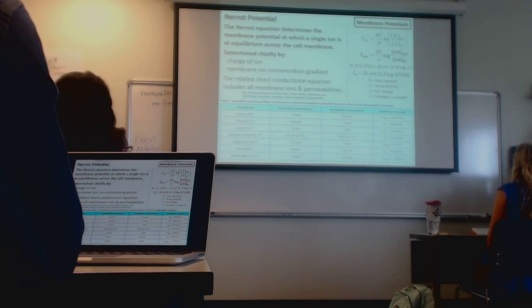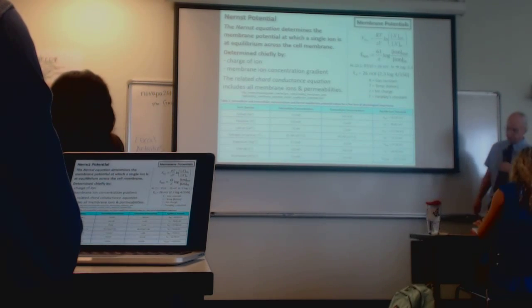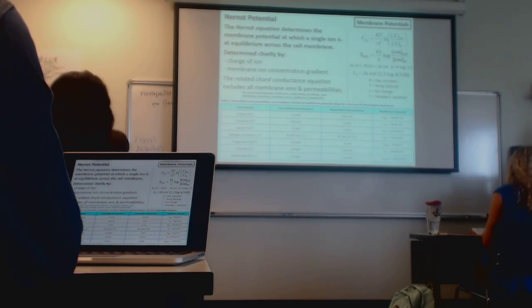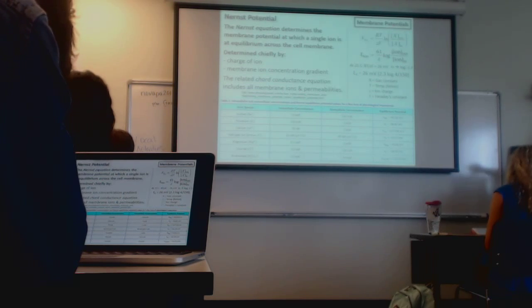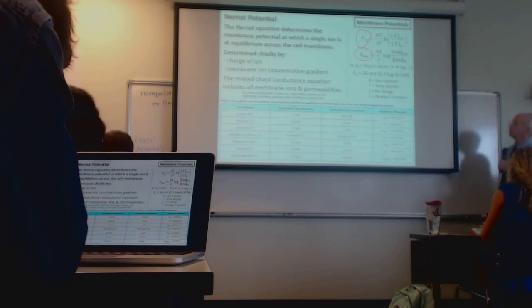Disappointingly for you, I'm not going to ask that you memorize the Nernst equation. Very disappointing. But I do want you to pay attention to its significance. What is it solving for? So over here, what's on the left side of the equation? What are we solving for by the Nernst equation?